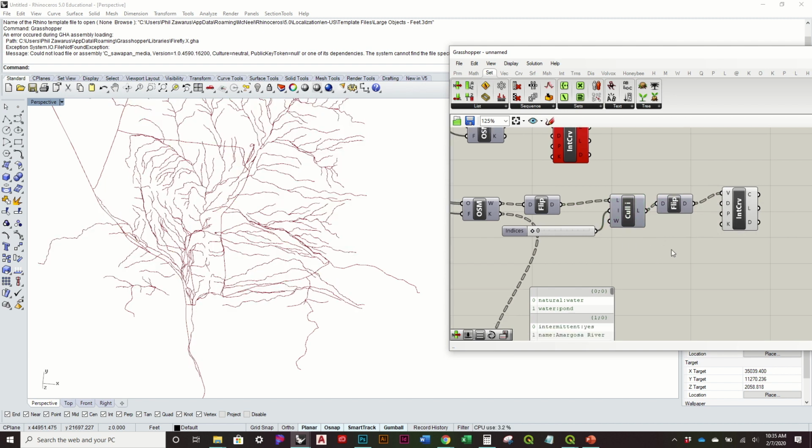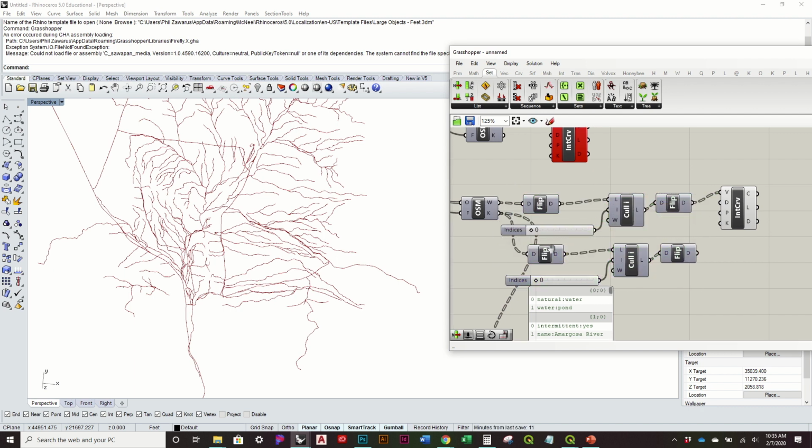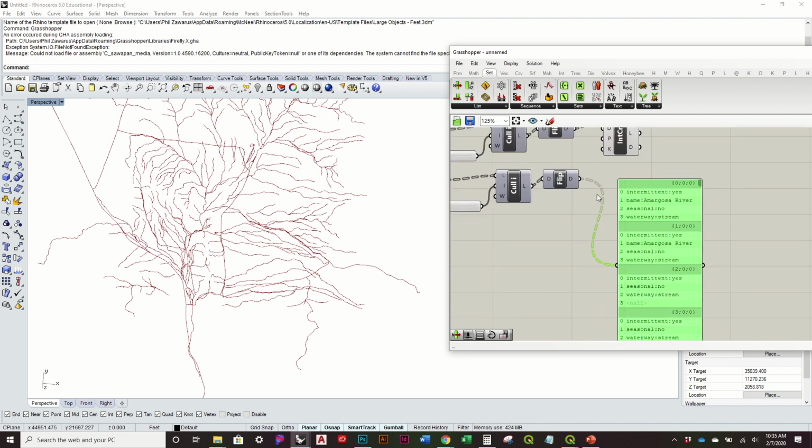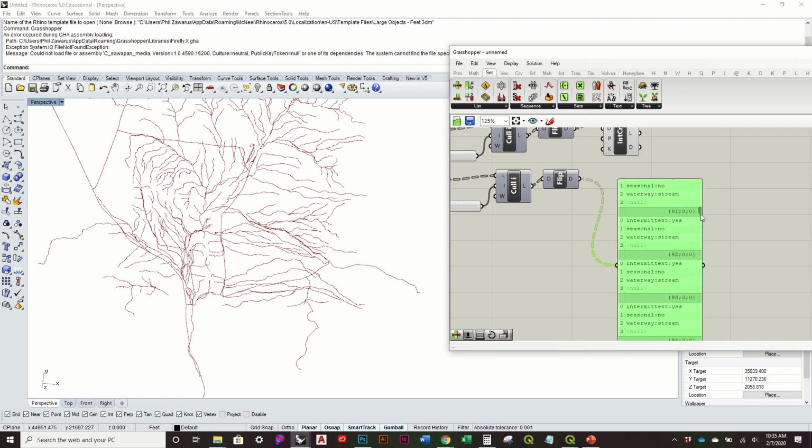And that way I can actually repeat this process for my labels. So now we shouldn't have to worry about seeing that. Hopefully now 0 is the intermittent for all of them. Okay.